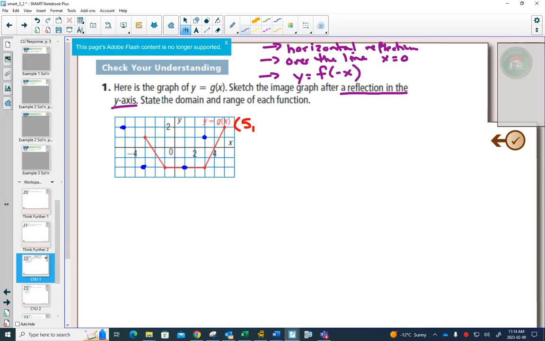You could also see if you actually wrote the coordinates down. This point here is 5, 2. When I label it over here in blue, on the blue graph, notice your x coordinate changed. It got multiplied by a negative. Your y coordinate didn't. Same thing I could do with other points. Maybe I choose this one here, -3, 1. On my other graph, that'd be 3, 1. And we just have to connect the lines. Can you see? Here's my y-axis. Can you see that the red graph has been flipped over and reflected over that y-axis?